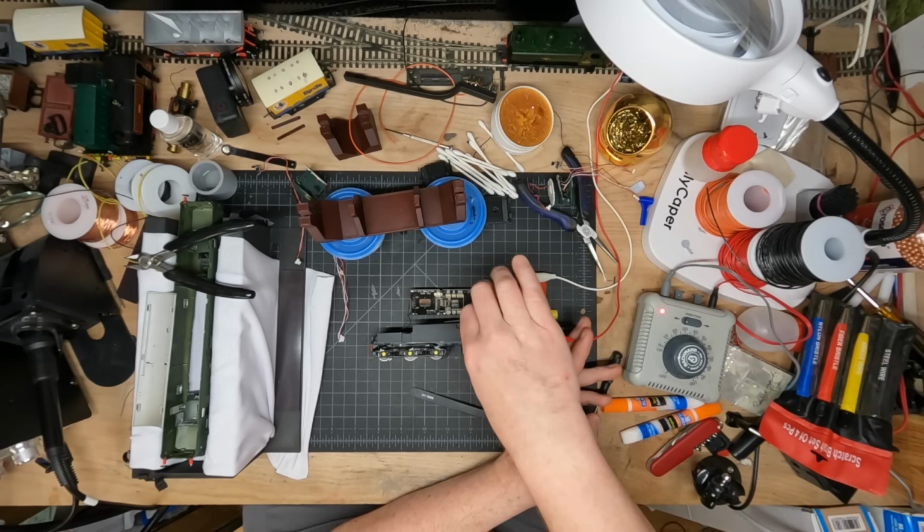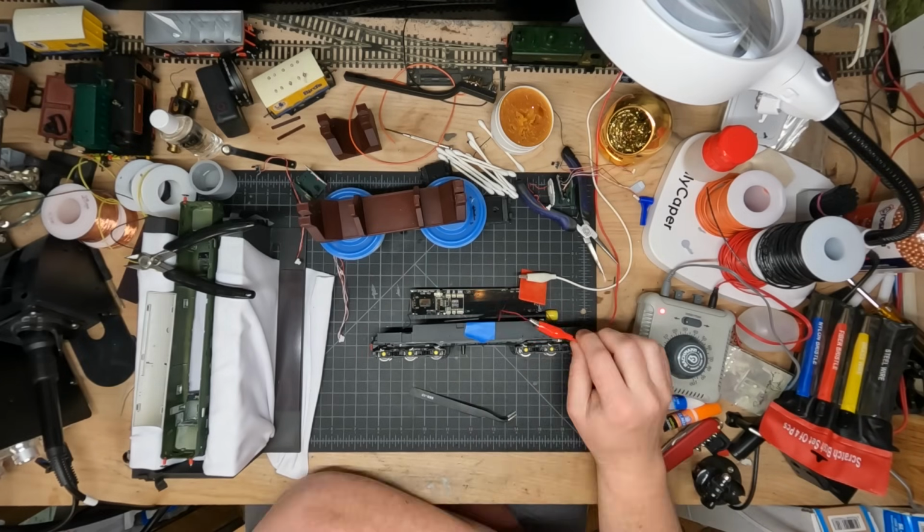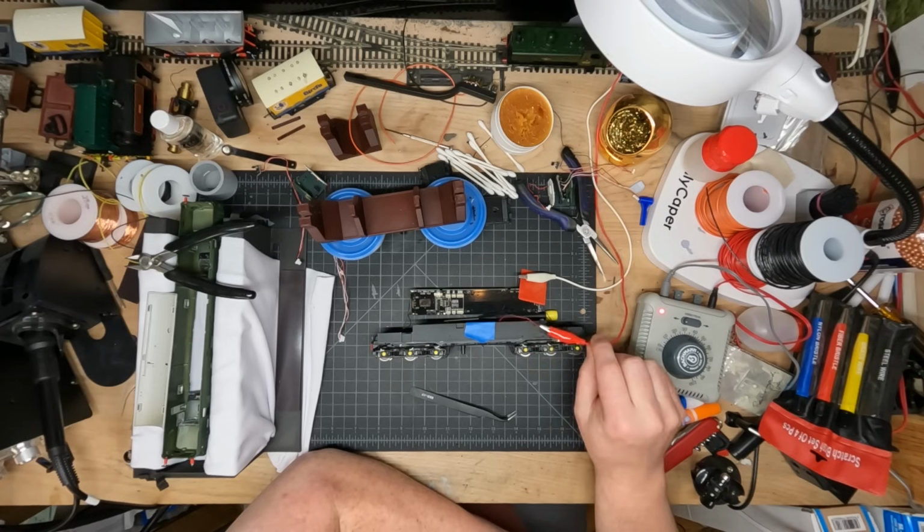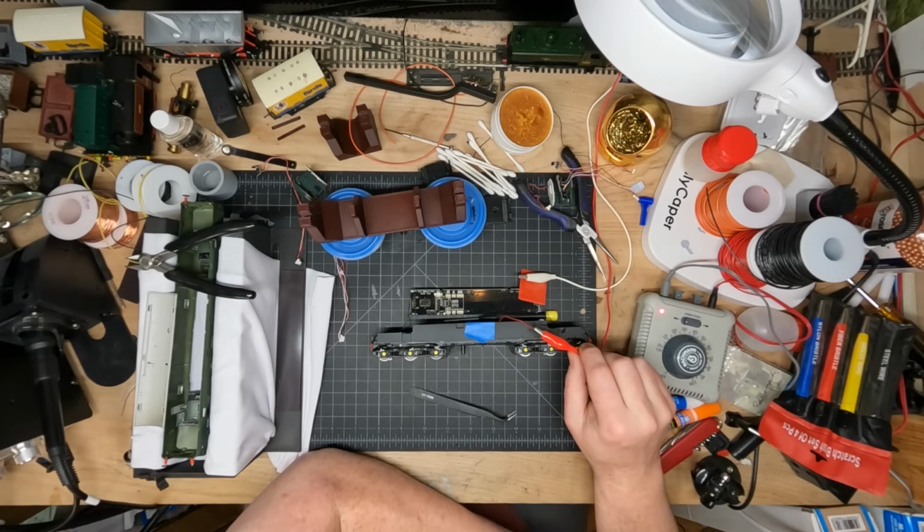So it still has a problem, as you can see there. So we've ruled out the logic board, which is good. Now it's a problem with either the motor or the gear itself, or it's with these wires. So the next thing I'm going to do is replace these wires connected to the motor, and then we'll see if that fixes the problem, because that's the easiest thing to do.